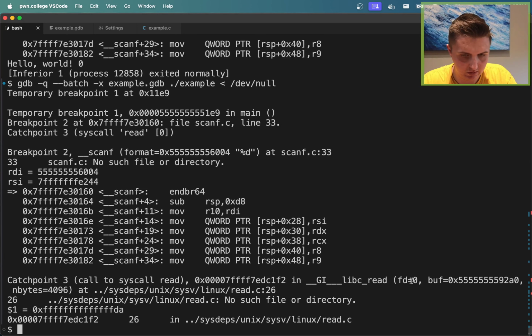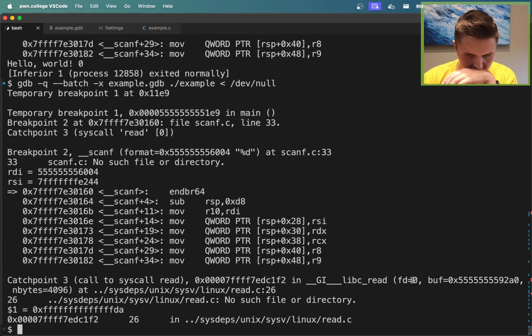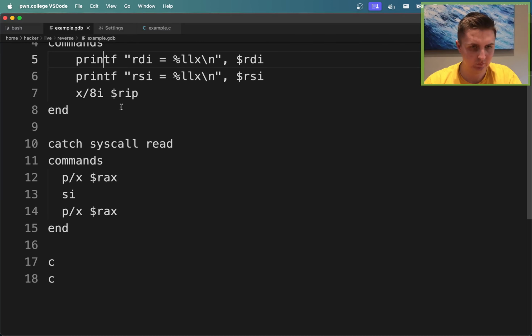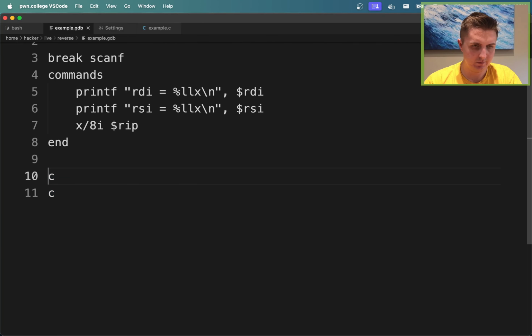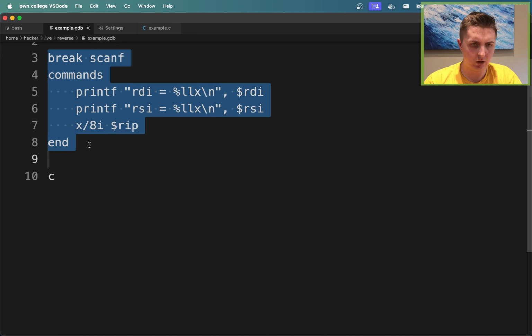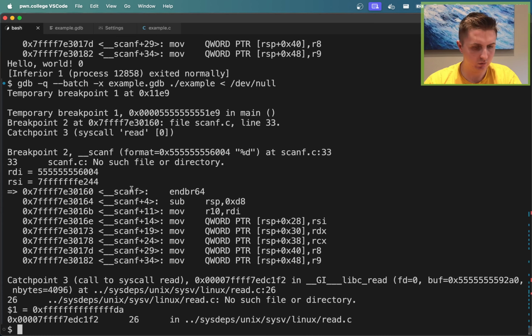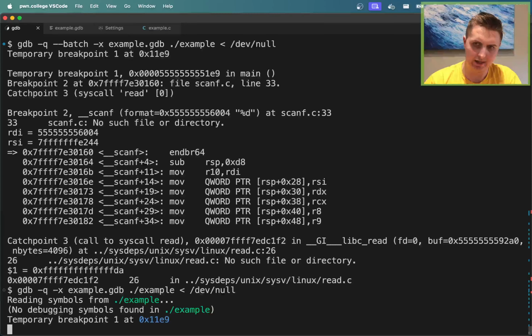Oh no, maybe this is correct. Hold on. Let's get rid of this. When we're calling scanf, let's watch it call read from there. Let's get rid of this dash dash batch to make it so I can be interactive.